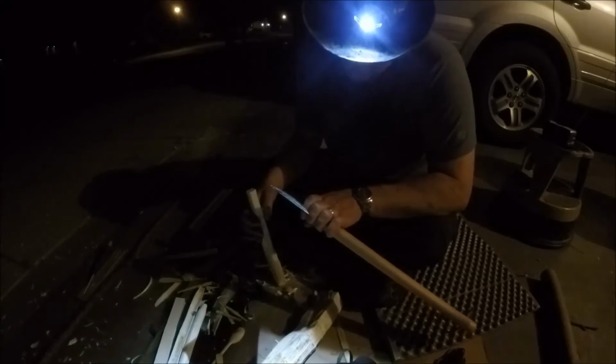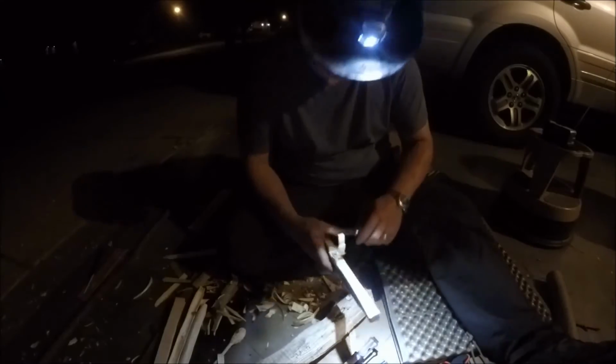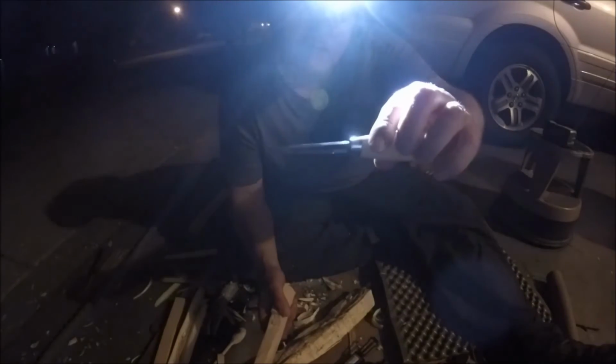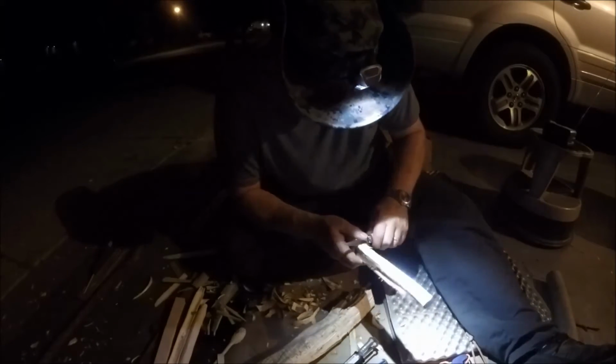Now, I'm pretty inexperienced with a hatchet, this method, but this is my 3.5-inch Mora carving knife. Really nice knife for carving.